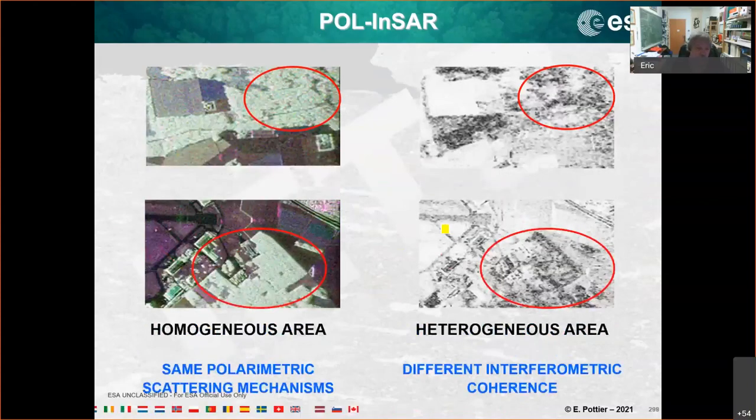But if I look at other kinds of areas, for example the forest, you can see that using polarimetry I don't discriminate the different spacing of the trees or the different density of the trees. But if I look at the coherence on the right, here I can discriminate. I have more information to discriminate the different types of scattering mechanism which can occur inside this kind of forest, because this is due to the penetration of the wave. I can see the ground according to the height of the trees, etc. So in such a case, interferometry will be more important than polarimetry.